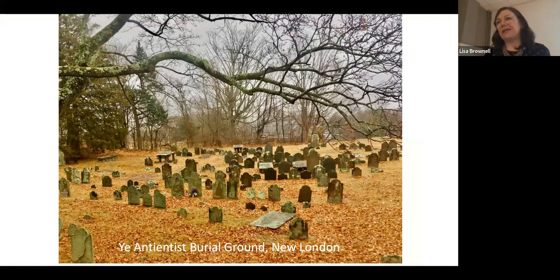Another familiar scene, and also very important to me. For a while I thought this, of course, is really right in the middle of New London, close to the Magnet School and the Greek Church. But for quite a while, I thought that Sarah Bramble had to be buried here. And it finally dawned on me that her infant is probably buried here in a pauper's grave. But as a condemned criminal, she would not have been allowed to be buried here. So she is not there.